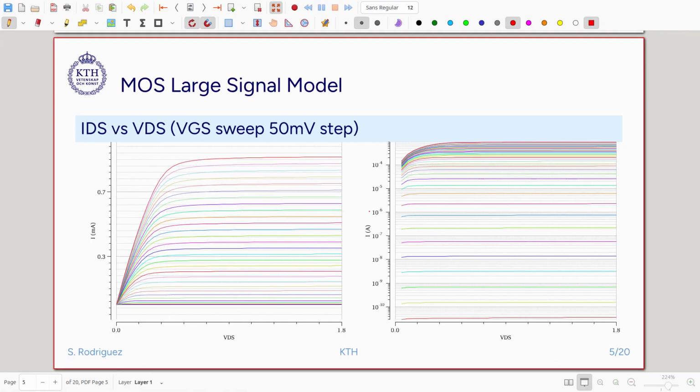So let's continue with our lecture here. These are the curves of our transistor. At some point we will want to decide where our transistor should work, and then we will define the operating point for the transistor, and we will use these curves to point out exactly where it will be. For instance, let's say that this is VGS of 1 volt, and I want it to work at 0.9 volts. That will be here.